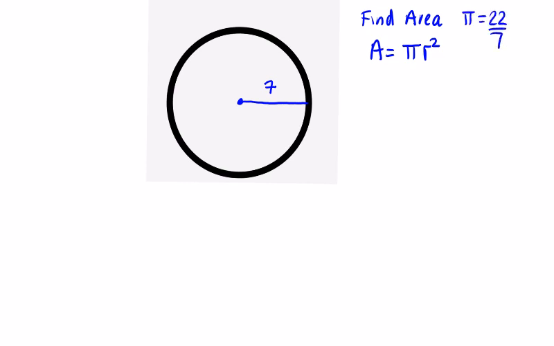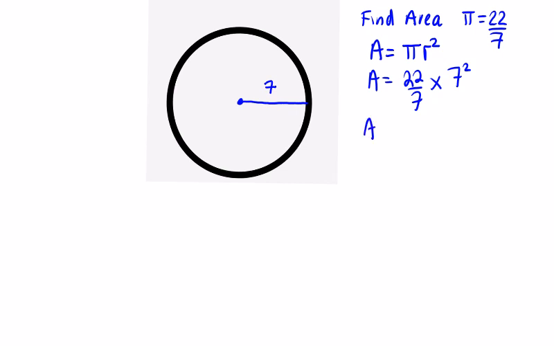Okay, let's have a look at how they can ask some questions. Here's my image. They have to give us the radius. Let's say in this case the radius is 7. Find the area. Anytime you're asked these questions, you write A for area equals your formula, pi r squared. And you look back at the question and they say pi is equal to 22/7. So the area is 22/7 multiplied by 7 squared.